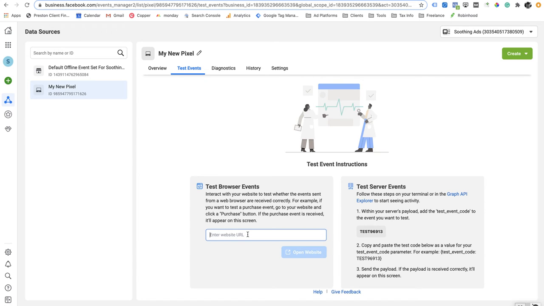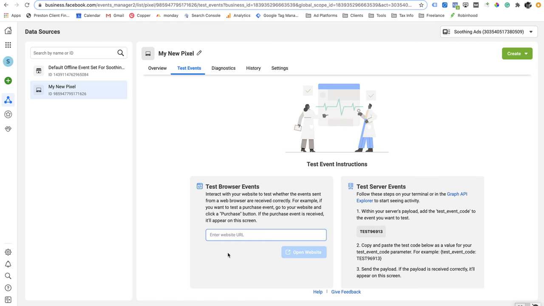It's pretty simple. It's really cool. For example, if you click over a button, it'll show you what that's firing as when your pixel's installed. So you can set up those custom conversions there if that's something you want to do.